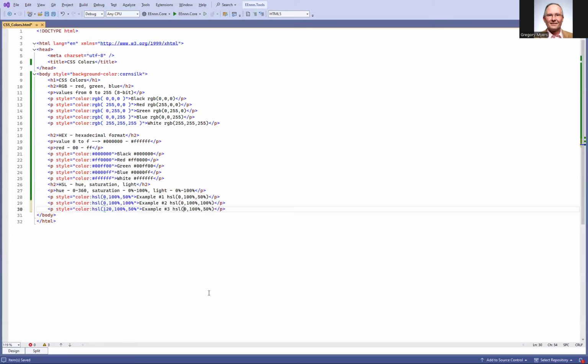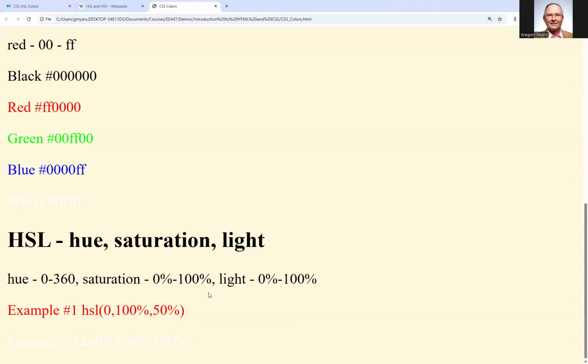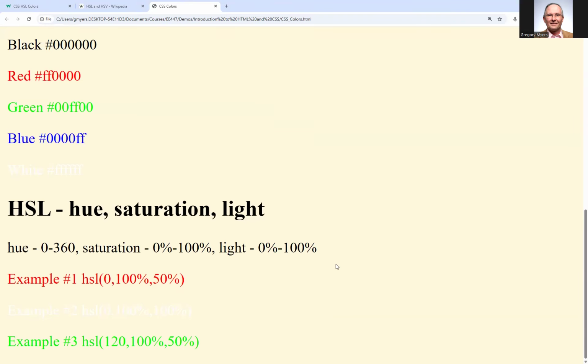So this is going to be our example number 3 here. If you save this one and then come out here and refresh it, you'll see that we in fact do have our green. And again, that isn't too terribly surprising. Essentially what's going on here is that we start at red and we navigate around the color wheel through green and then ultimately through blue.